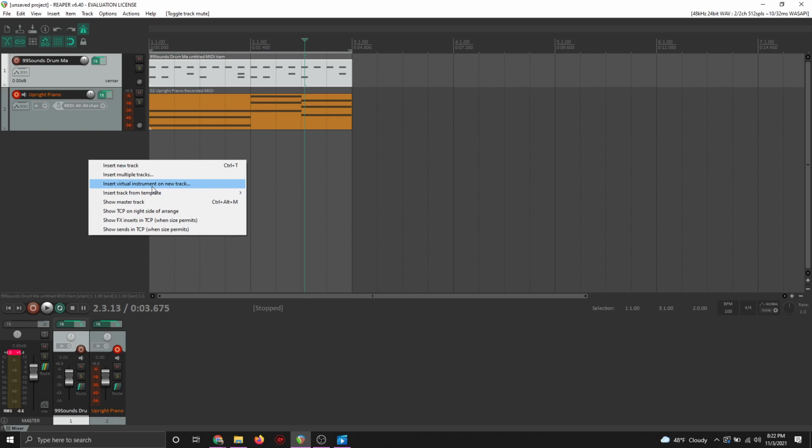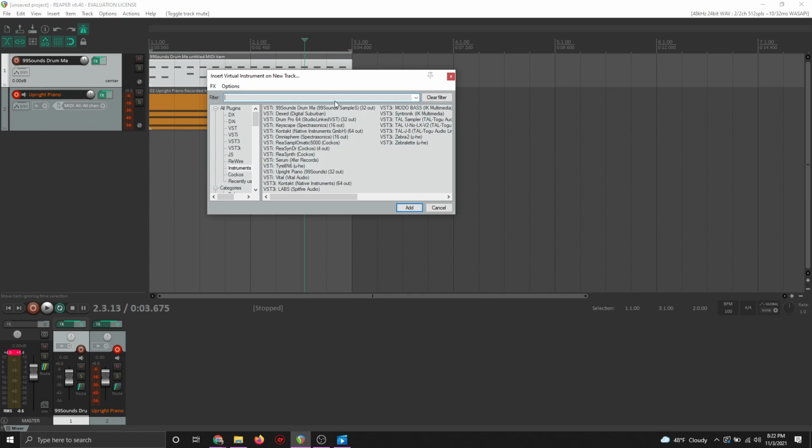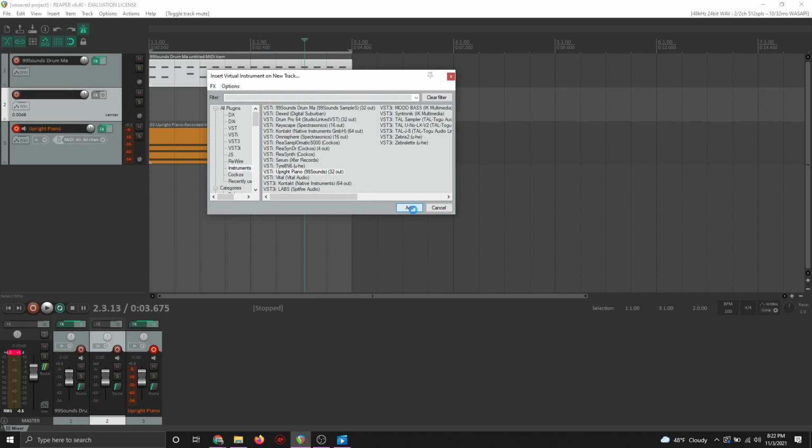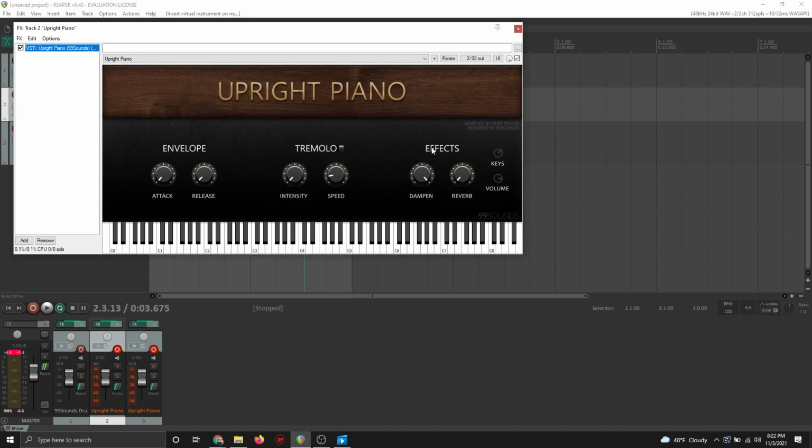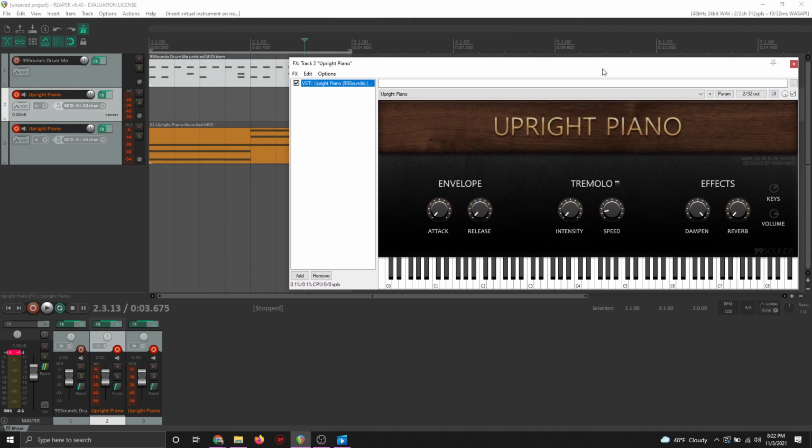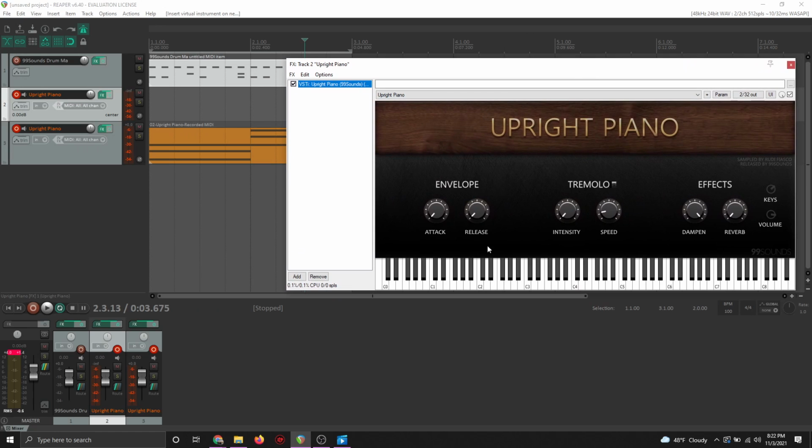So we're going to insert the virtual instrument, and we'll just do the piano again. Cool. There we go. And you can see it inserted here.